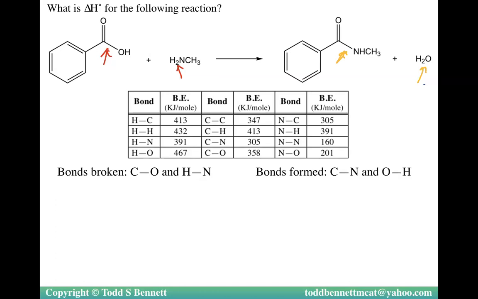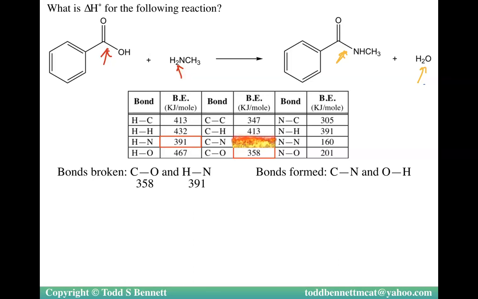The table, they give me an sp2 carbon to oxygen bond. So they don't specify it as sp2, so I'm going to assume that's sp2. And that's the problem with this. The numbers we put in are not always perfect. So without knowing enough details, I'm going to just go with it. NH bond, again, I'm assuming that's sp3 N, although in this case, I don't know, but it seems reasonable.